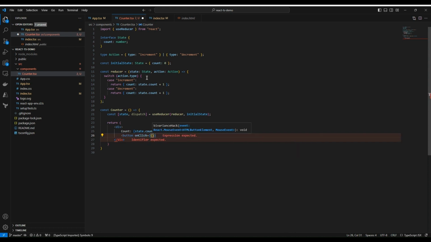Now, within the counter component, we link everything. We use useReducer to get the current state and a dispatch function. Our buttons dispatch actions, telling the reducer how to adjust the state.